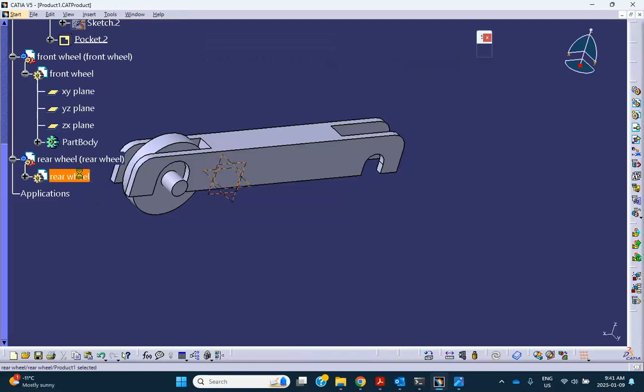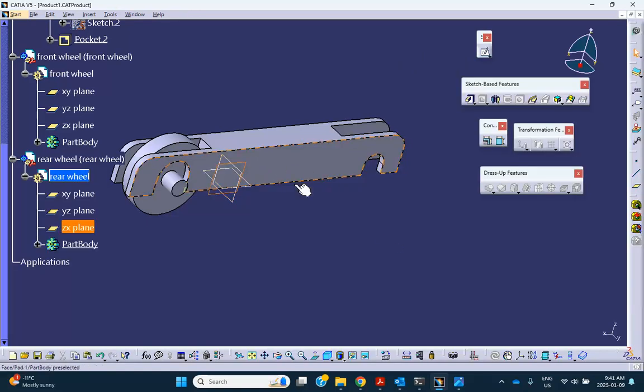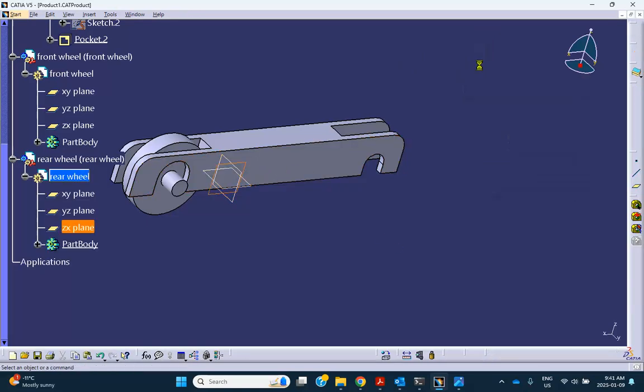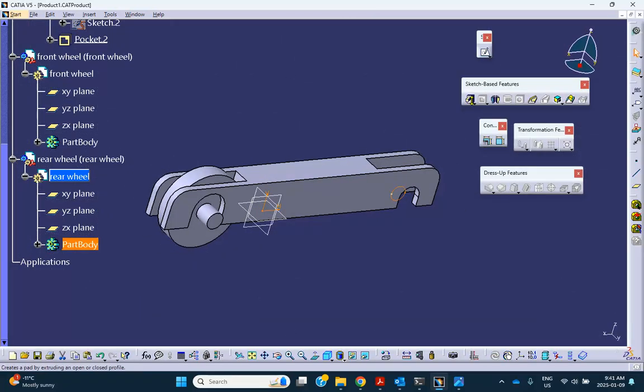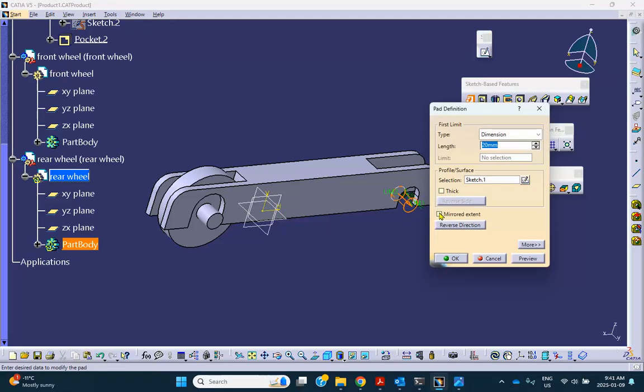Okay, double click on it. I'll do the same routine. On that plane, I will sketch. First, I do a little circle here for the shaft. Okay, exit, mirror extend, 25.